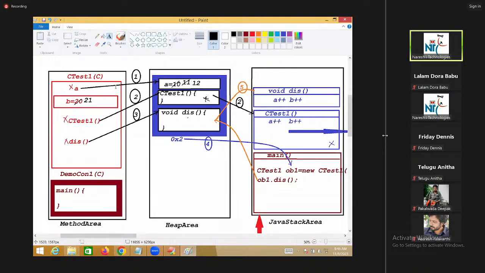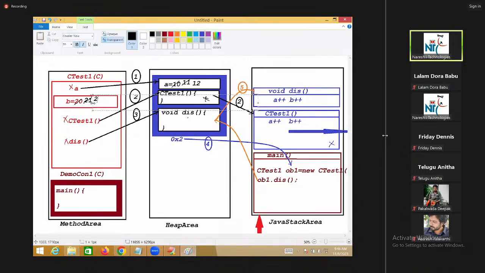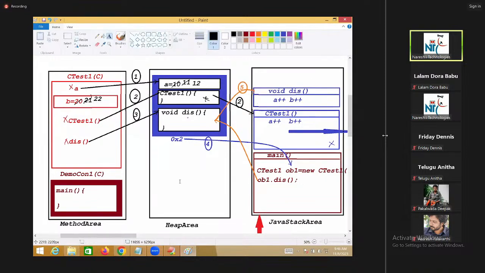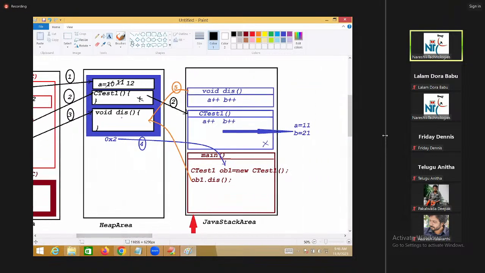Yes or no? All of you understanding what I'm trying to say? Now B++ means the method came from this object. The object belongs to the class. So here 21 will become what now? 22. So the answer is 12 and 22.